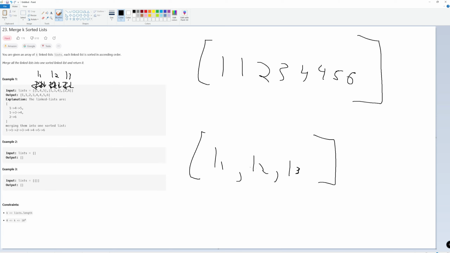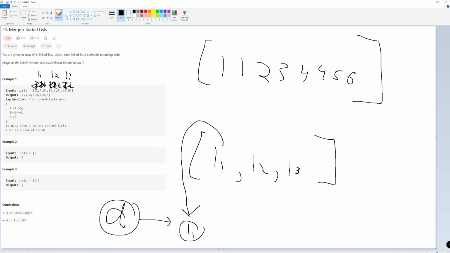But once we have these, we can figure out, okay, what's the smallest one? And then we have some other list that we're currently chaining. So let's say we make some dummy node, right? And then we just keep adding nodes from here into this. So let's say L1 is the smallest. Well, we're going to pop out this L1, and we're going to put it here.